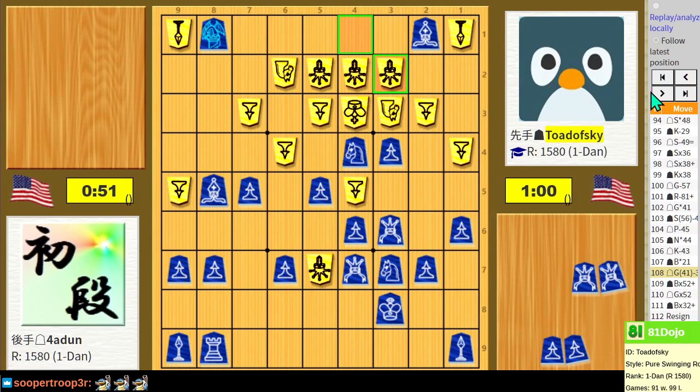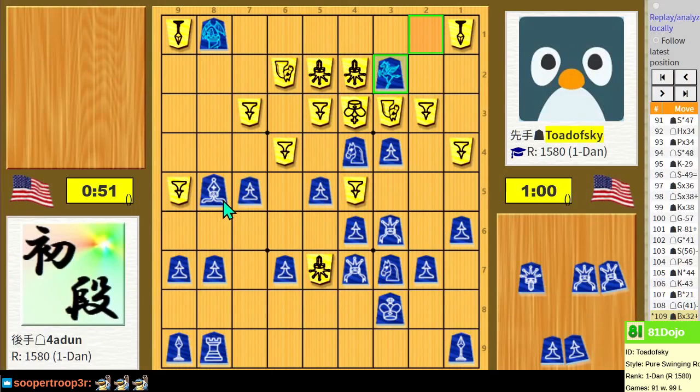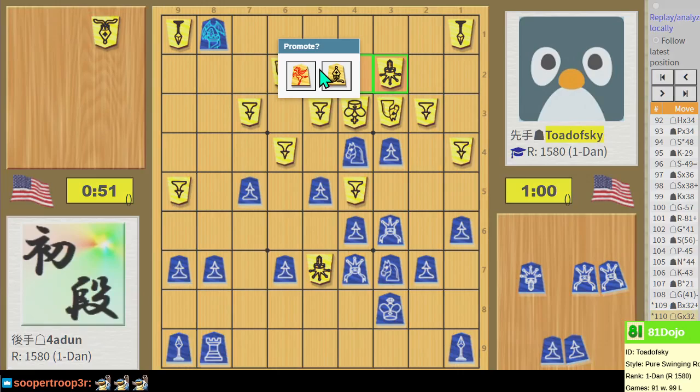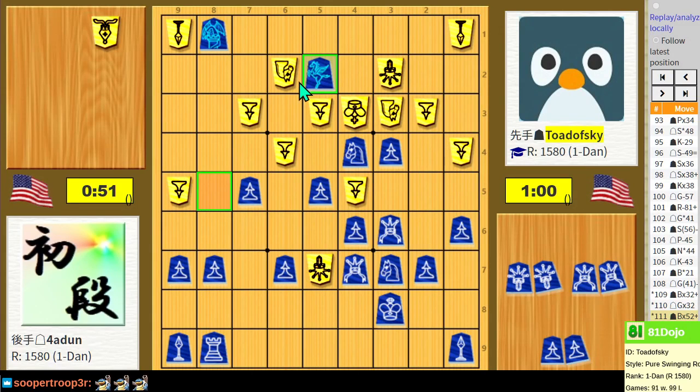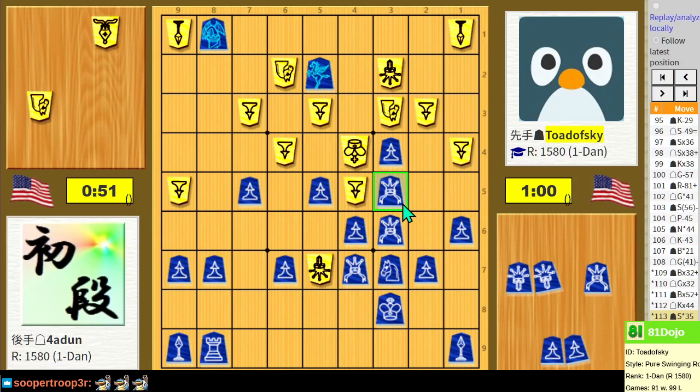So I played this Bishop Takes, and that did checkmate. But what if I do this one instead? And they take, and we take here? That's checkmate, right? Oh, wait, they take here, and there we go. No. No. Sorry. Play this.